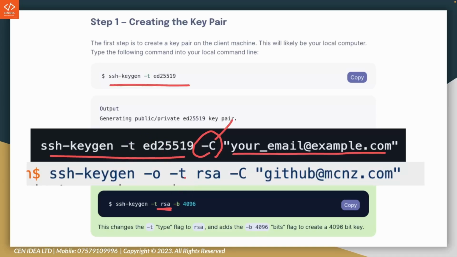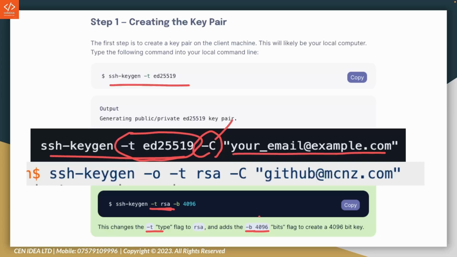If you look at this now, this is trying to explain these things. Minus T here is just saying the type, which in this case is RSA. The type in this one is ED25519. And then minus B, you can specify that anywhere you like. Minus B is the level of encryption that you want, in bits.